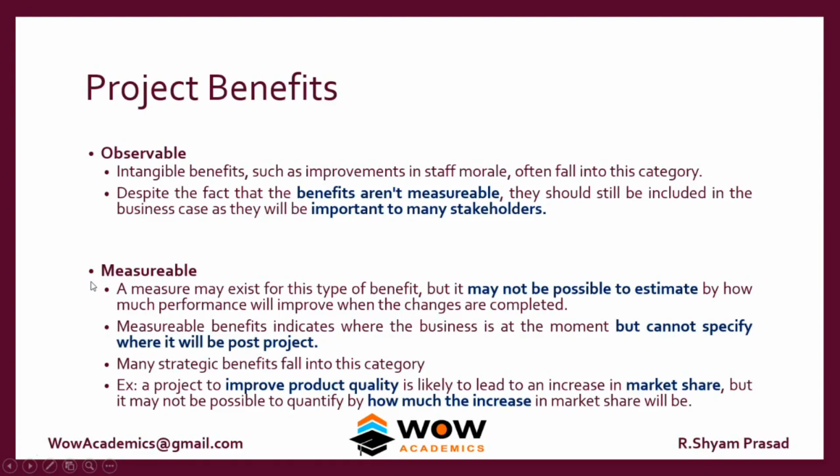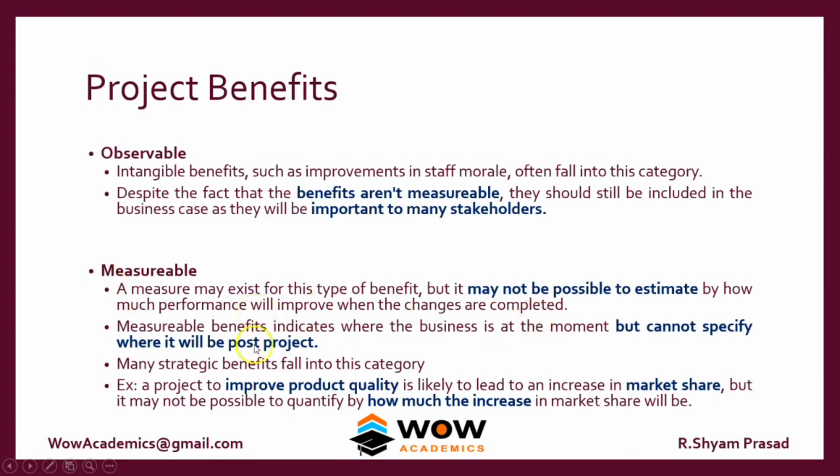For example, a city wants to construct a metro train project. Constructing a metro train project will lead to a decrease in road traffic. But the problem is, at the starting of the project itself, we can't say how many people will be using the metro train and how much traffic will reduce on the road. We can measure it. We can say that yes, people will start to use metros, but still we can't say whether it's going to be 5%, 10% or something. That we can't say at the beginning of the project.